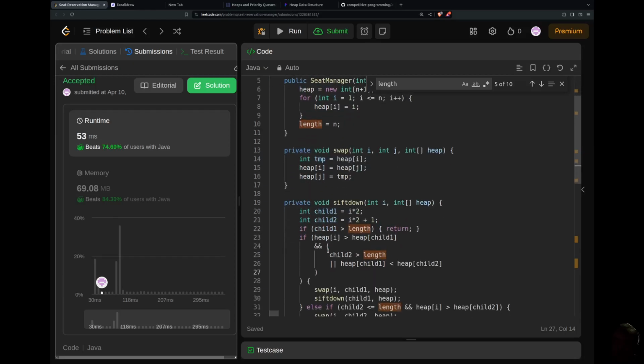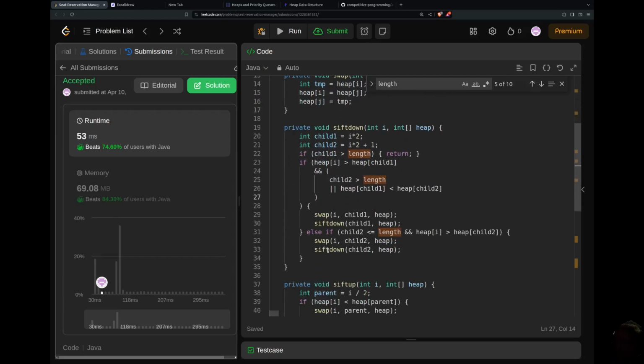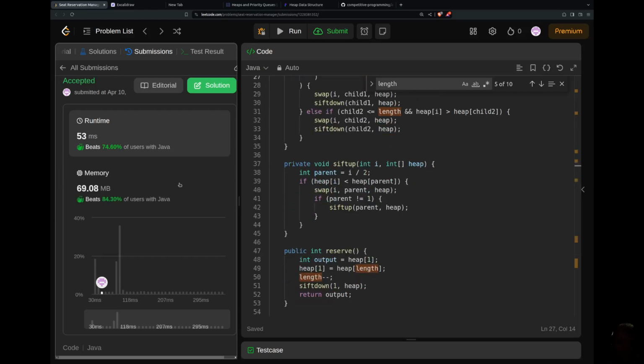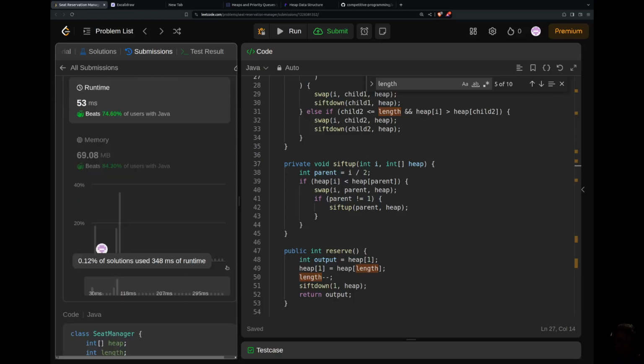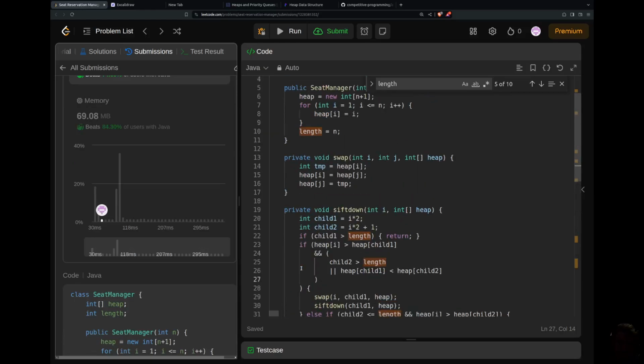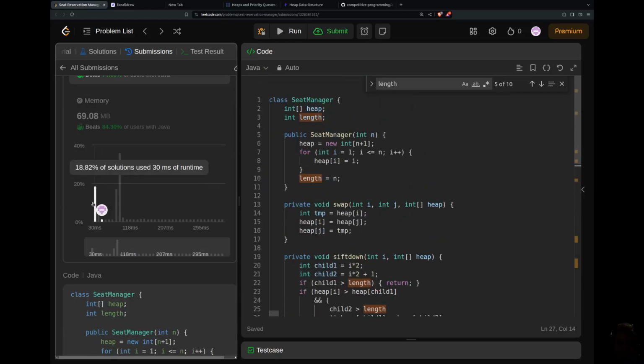So I implemented my own heap here and it improved runtime a little bit, but I wonder how I can improve it even further.